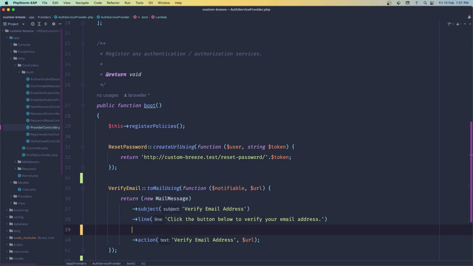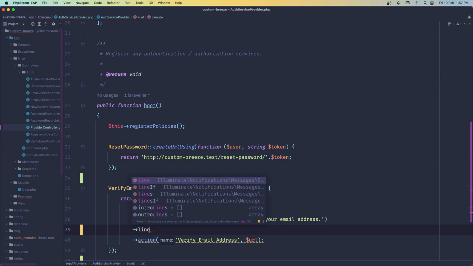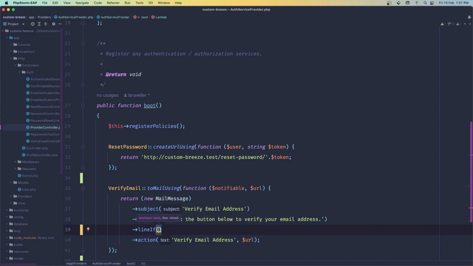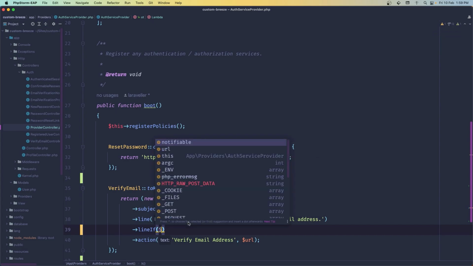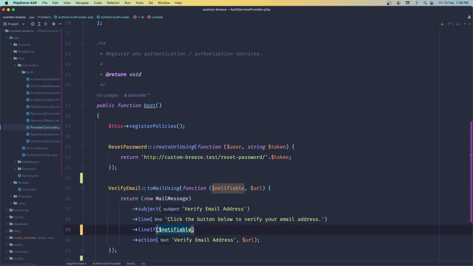So let's say here, line if, and here accept the boolean, as you can see. Okay, so here now I'm going to add the $notifiable, and I'm going to check for the provider. If we have a provider, it means the user is created by either the GitHub or Google.